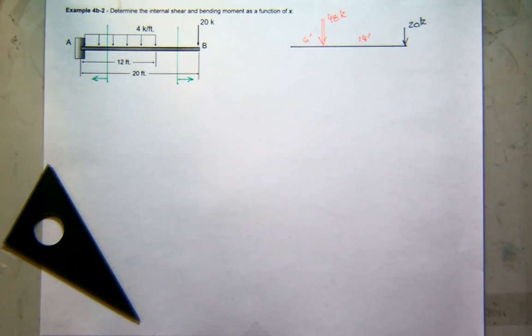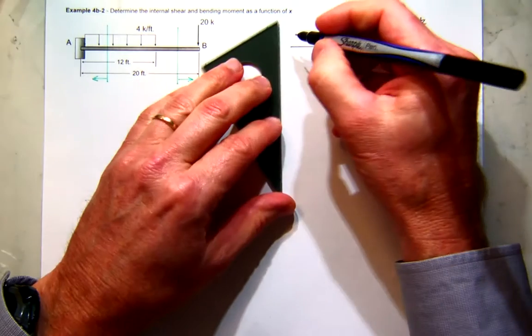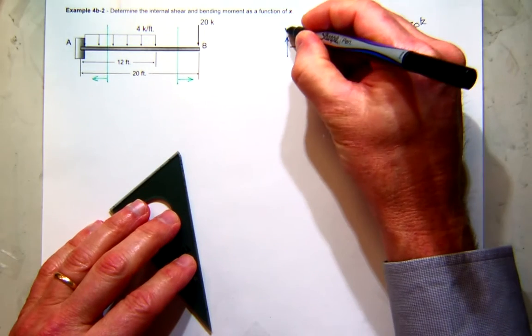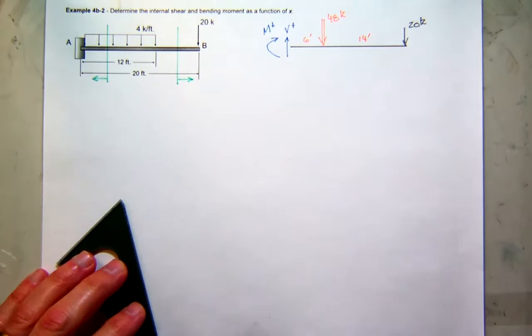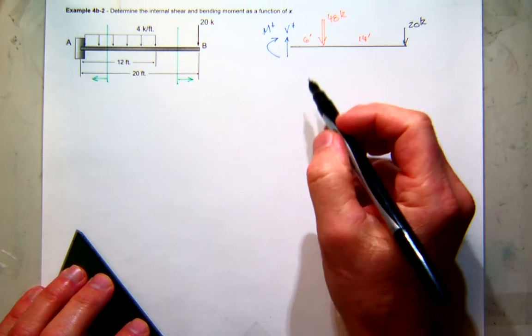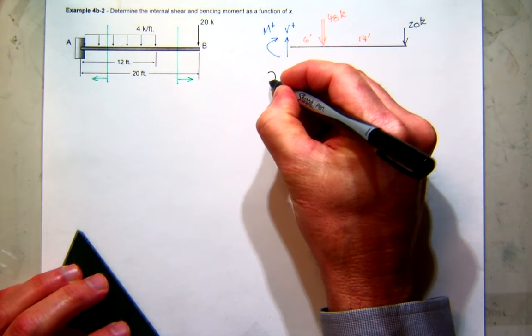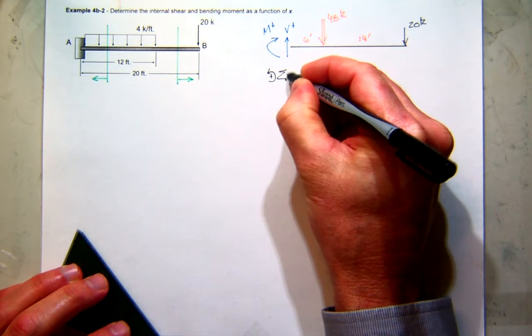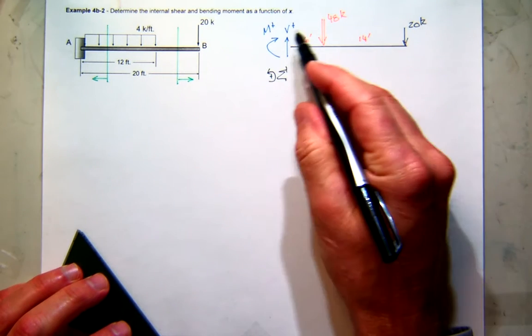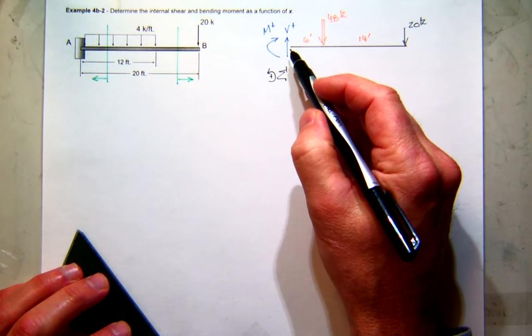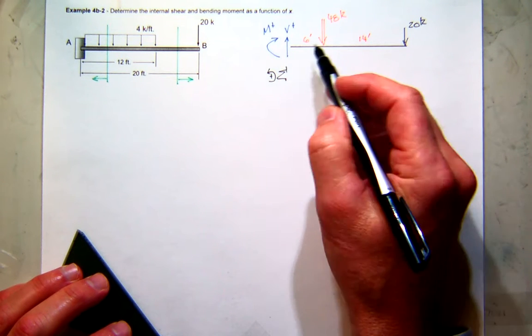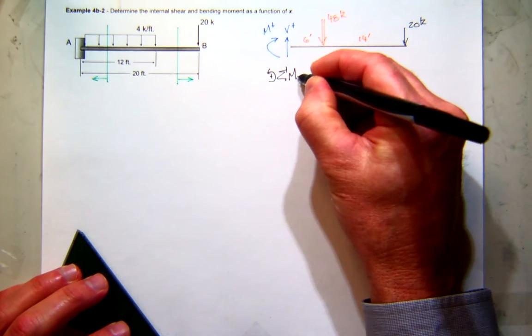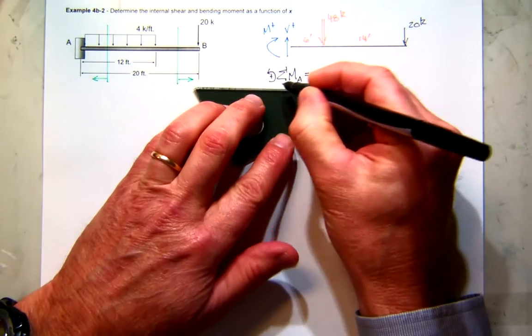Now, on the left edge, I'm going to assume positive shear force and positive bending moment, and we'll find those two things. That's not too hard. I can just use my statics equations. First we'll sum moments about where? Where would be a good place to sum moments in this structure? Probably right there. Your shear force acts through that point, so it won't create any moment. So I'll have my unknown moment in terms of things that I know. I'm going to sum moments at A and make sure it's in equilibrium.